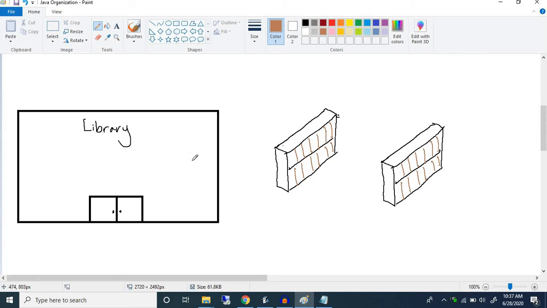So for a library, we have the library as a whole, and then you have different libraries that can store different selections of books. But for the most part, everything you're going to need is in that one library. And if it's not, you go to a different library. Now in that library, you have bookshelves, and each bookshelf is separated based on a characteristic such as genre. For example, this one might be non-fiction, while the other one might be fiction. Now inside those bookshelves, you have your books, the individual books that you can go through under that genre.